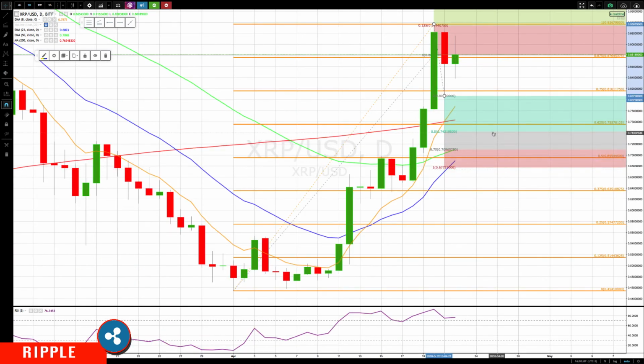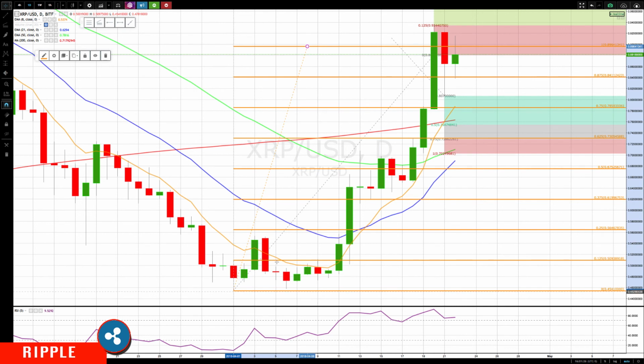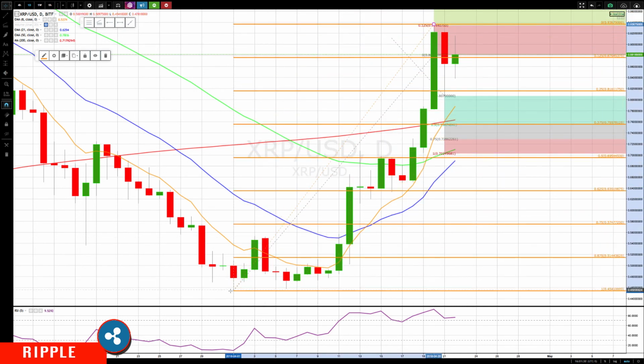And if we pulled back below that, I'd be willing to watch it for the 0.755 level to the 0.7421, this little cluster with the retracement level here. Actually, you know, why do I have those backwards? I have these drawn, hold on one second. Let me fix this. They're the same 25% increments, but I just want to look at it correctly. Then I've got to move this back up.